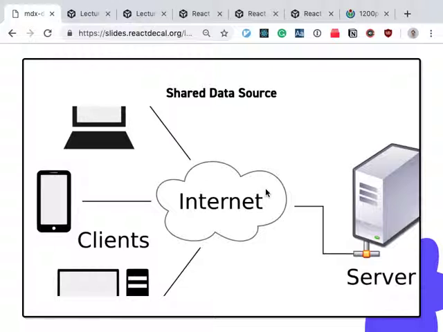When you use Facebook, right? When you log in, Facebook must keep all the data about every user in one central location, and that is the server, right? When people talk about back-end development, that's what they're talking about. Front end is always HTML, CSS, and JavaScript, right? Back end is what is going on in this one central server that each of these web apps are talking to.